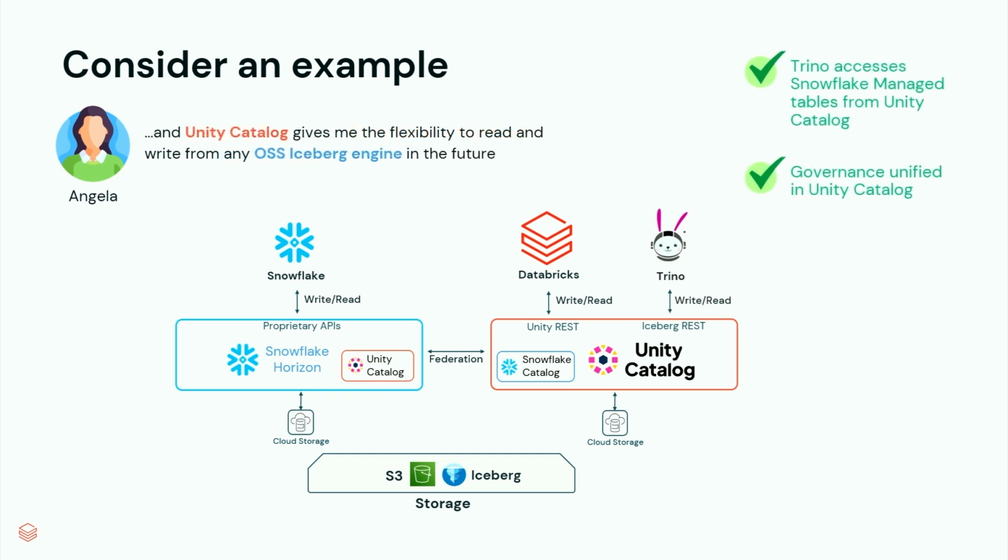And what's nice about this architecture is it's very flexible. So if ultimately tomorrow you said, hey, I want to use an open source Iceberg engine, as we talked about earlier, you actually do have support for the Iceberg REST catalog within UC. So you could just connect, say in this case, Trino to Unity Catalog's Iceberg REST Catalog API to write or read to UC. And beyond that, all the tables that we've federated from Snowflake Horizon Catalog are available in UC. So Trino can actually read your Snowflake managed Iceberg tables from Unity Catalog. And again, that's all with unified governance.